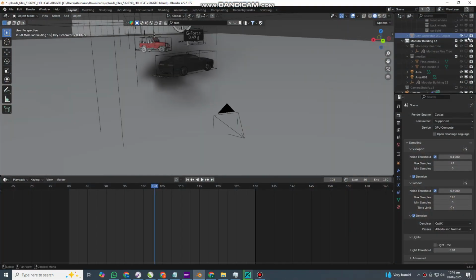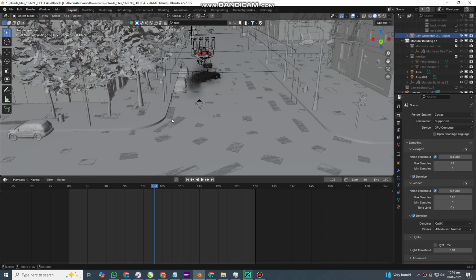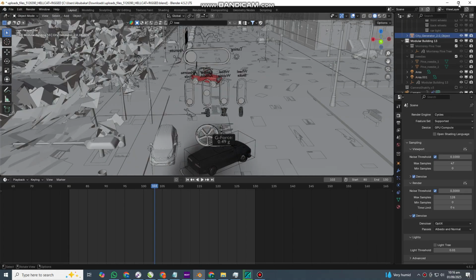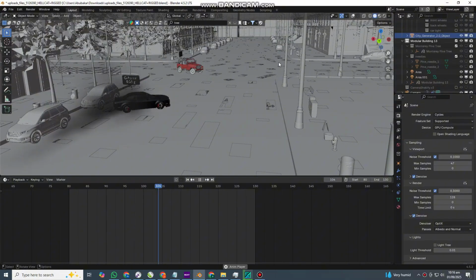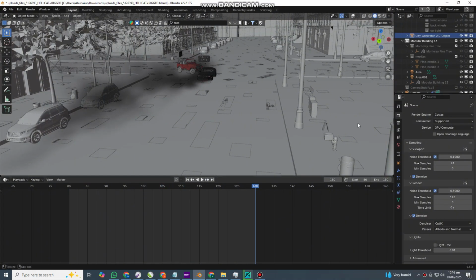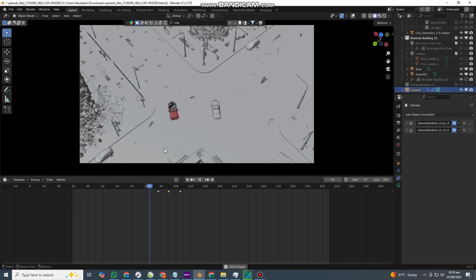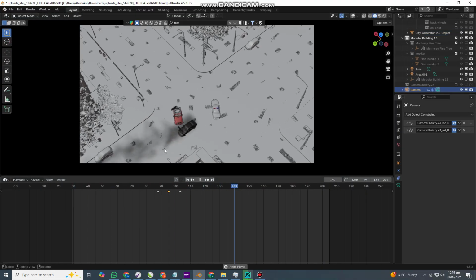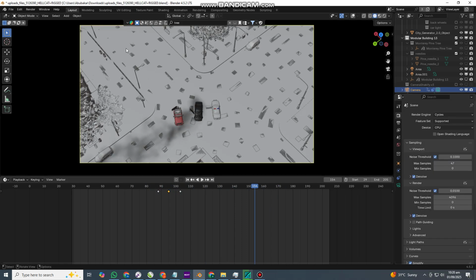This scene is extremely heavy because I used the city generator add-on. But in this video, we'll see how to render such a heavy scene in less time. By adjusting the settings step by step, we'll make the render faster while maintaining the output quality. This scene is very heavy, even the preview doesn't run properly, so I have to hide objects from the viewport. Now, let's start with the settings.